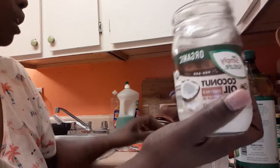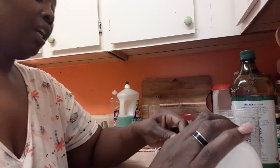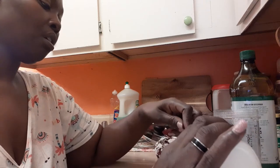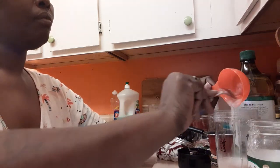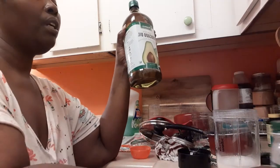All right, so then next I'm going to take my coconut oil, and this is natural organic. This is organic coconut oil. And I'm going to put the same amount of coconut oil that I did the sea moss. I'm going to pour that into here.